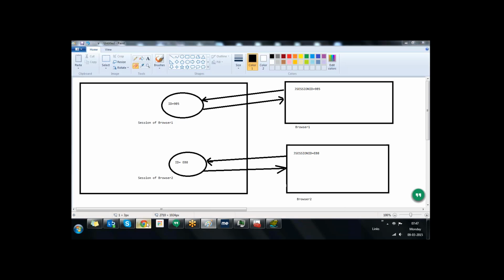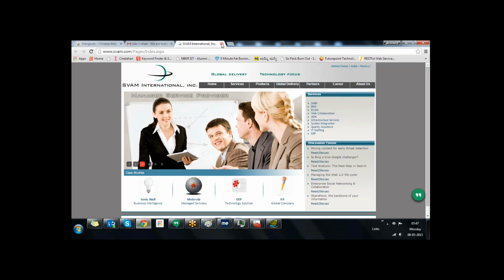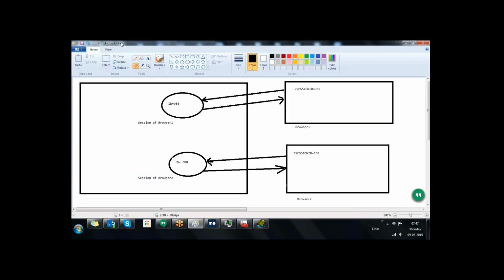Suppose I close the browser. Automatically the browser will lose this session ID. But the server will not know that the user has closed the browser.